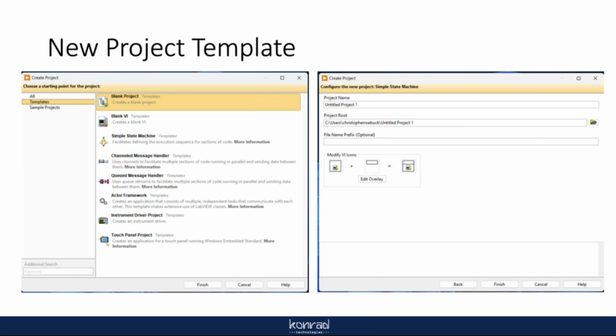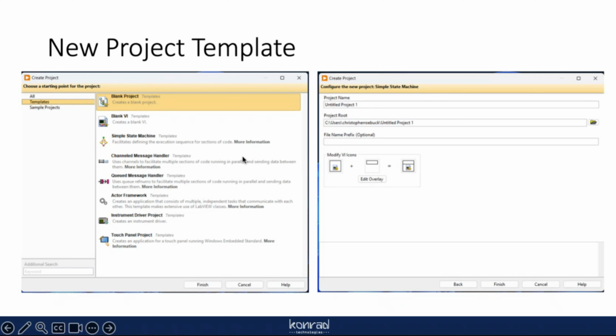So you might be familiar with the new project from template wizard, whereby we can filter based on the type of project or the supplier of that project. For example, JKI, Delacor, people like that, insert templates into these menus. So we can filter by the type or the supplier, and we can see that we've got different project templates available to us.